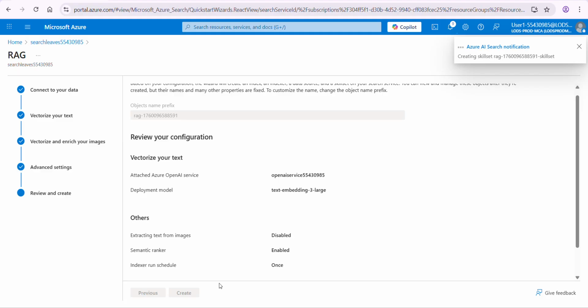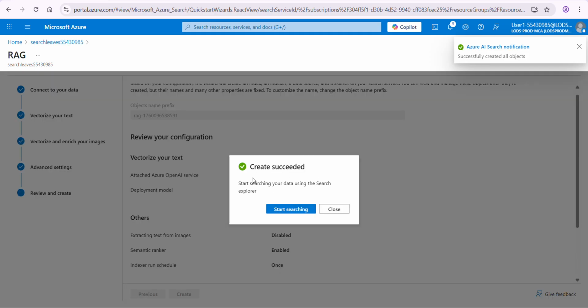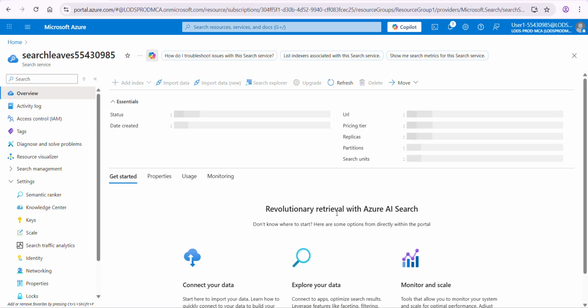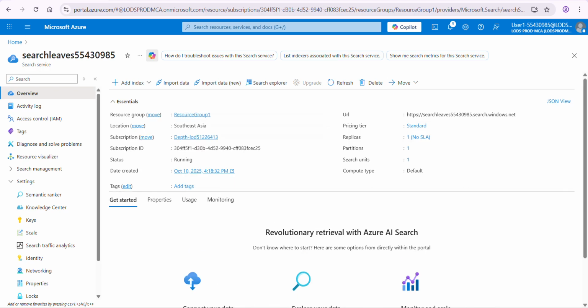And now our Azure AI Search is creating the RAG setup, and all right, so it is created successfully. I'll just close now. All right. So now everything is configured within our Azure portal.